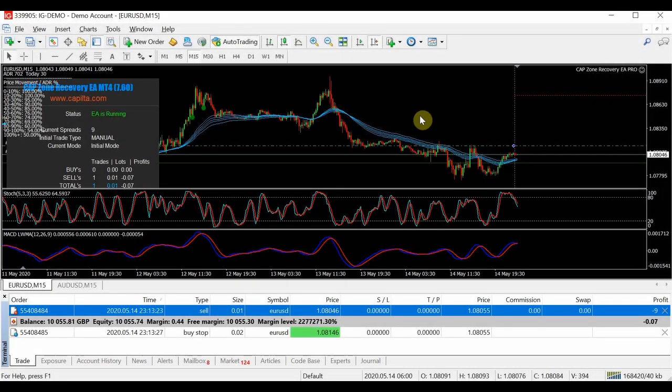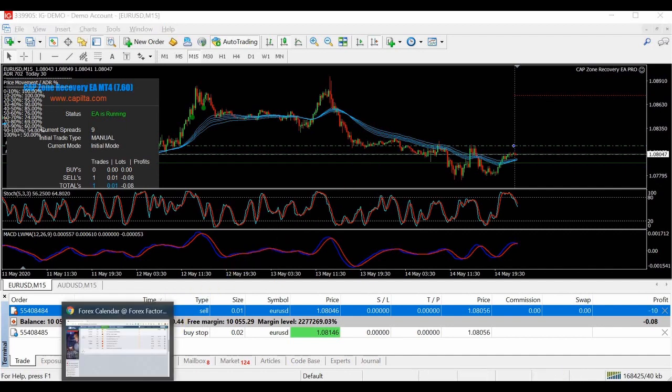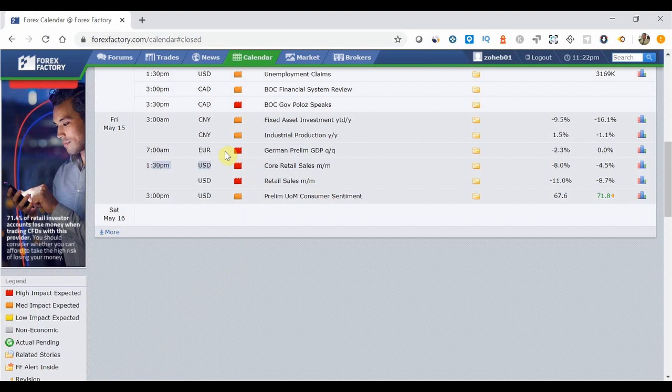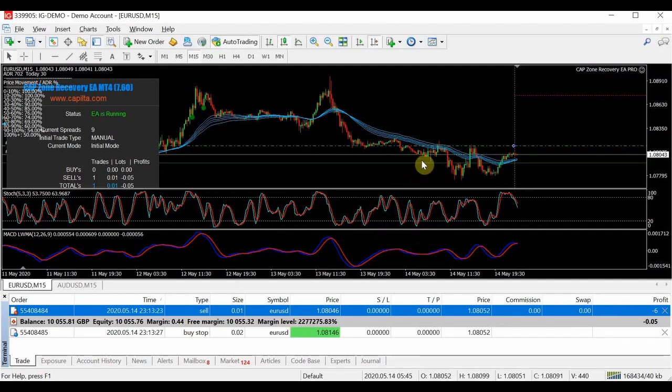So we're half an hour into the market open on day 5, and as you can see, around 15 minutes ago I placed a sell on the Euro USD. The reason why I've gone for the Euro USD is primarily that we've got two high impact news events coming out, not only for the euro but also for the US dollar as well. So that's why I've gone for the Euro USD. And the reason why I've gone short is because I've spotted bearish hidden divergence on the 15-minute chart.